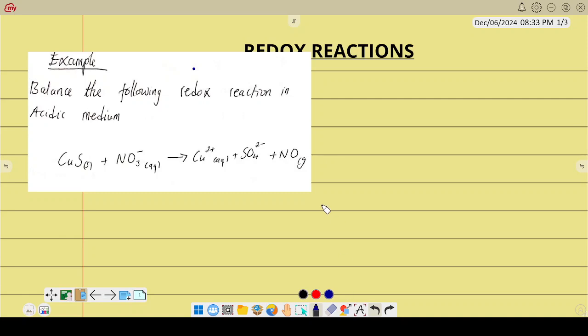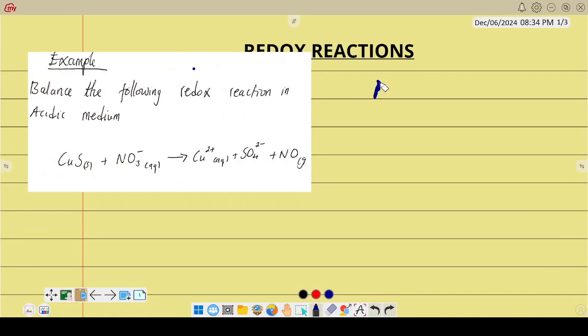Okay, so let's pick it up. Step one is to identify the half reactions. You just have to analyze these two things. One of these will be the oxidation, and the other will be the reduction. If you look at sodium here, we can calculate the oxidation number, even on this side, so that we can know what's happening. If the oxidation number is increasing, that's oxidation. If it's reducing, it's reduction.